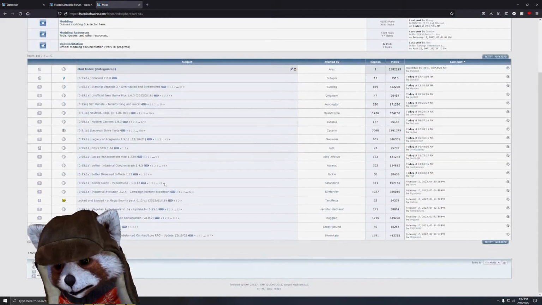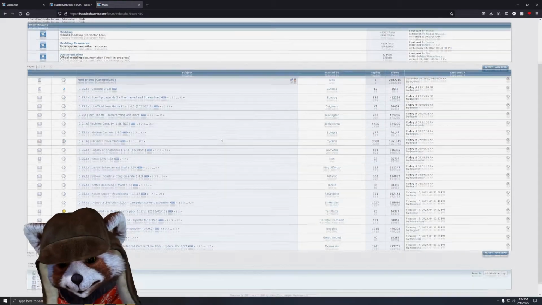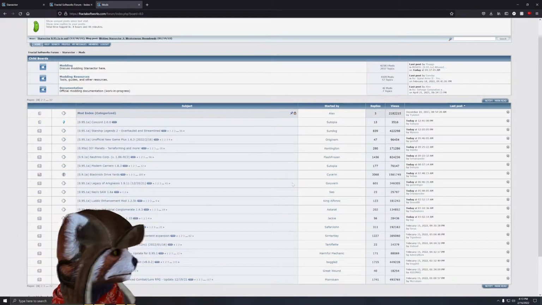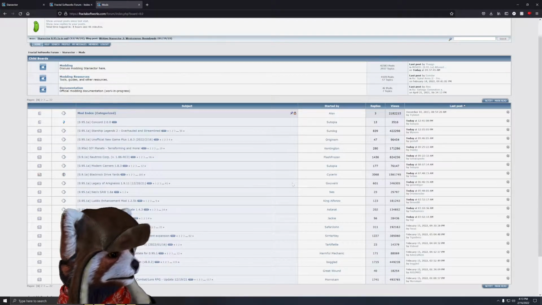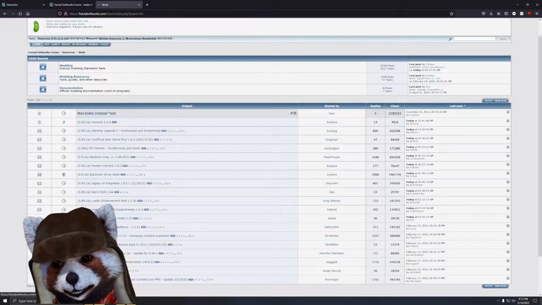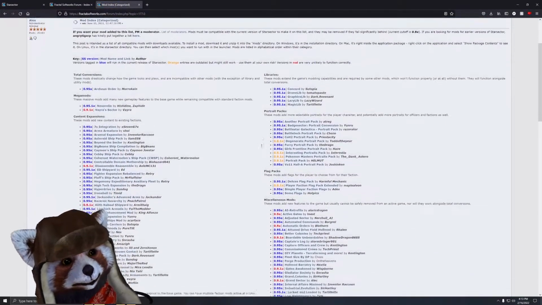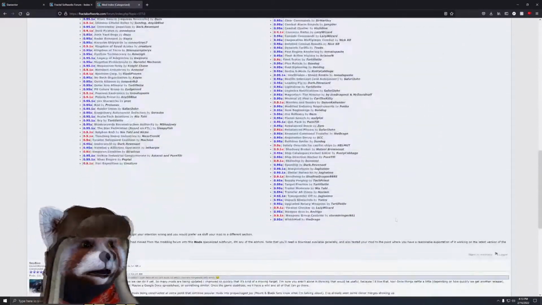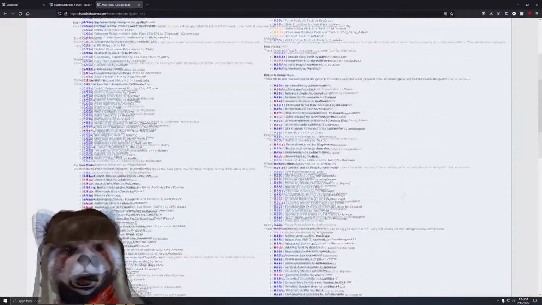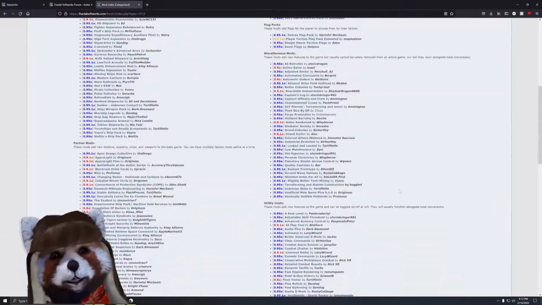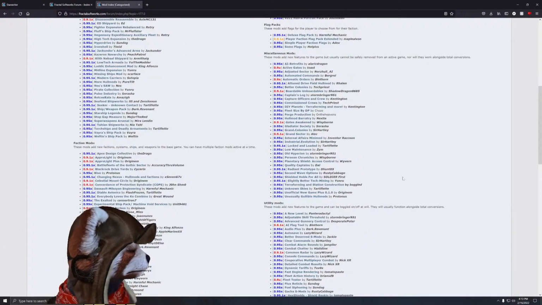In there's plenty of mods and plenty of different pages going over each individual mod. Now, it can be a bit overwhelming trying to go through each individual page and try to figure out how to download it and this, that, or the other. Don't worry about that. What you can easily do, for a lot of you new players, is just navigate over here to the mod index section, and they have a huge swath of mods here that you can download. Some of these are high impact mods, some of these are low impact mods, and some of them are just more or less quality of life improvements.